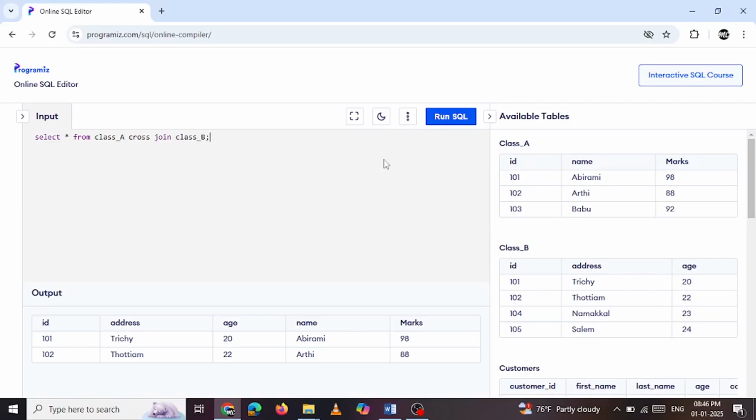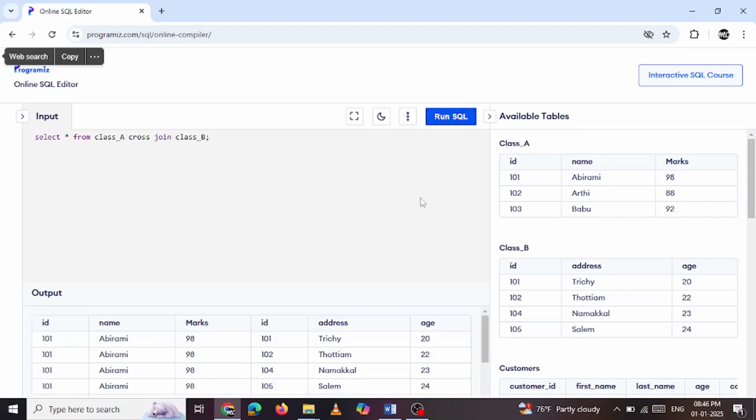So next we will go for the cross join. Select star from class A, that is table name 1, cross join with class B, that is table name 2. Run this and you will get the output.